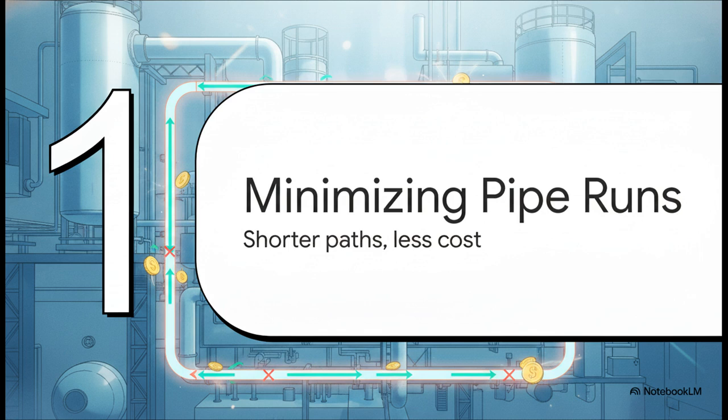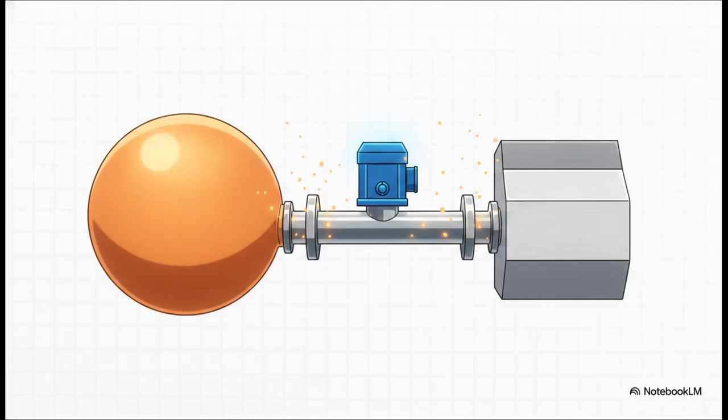In plant design, shorter paths literally mean less cost. Think about the journey a fluid actually takes traveling through a facility. When engineers purposefully design the plant to have shorter paths between equipment, the financial benefits completely cascade through the budget. First off, you instantly need fewer raw materials. That means you completely avoid buying and installing expensive miles of steel piping on day one. But the crazy part is the savings continue way after construction is done. Because if the fluid doesn't have to travel as far, you drastically reduce heat loss, meaning you spend way less energy keeping things at the right temperature. And of course, shorter distances mean less internal friction, which literally demands far less pumping power from your motors.